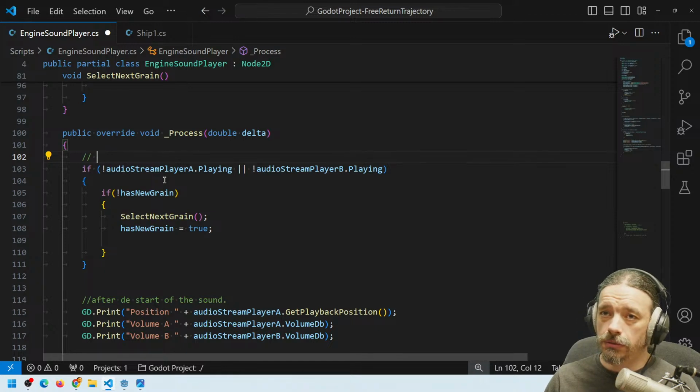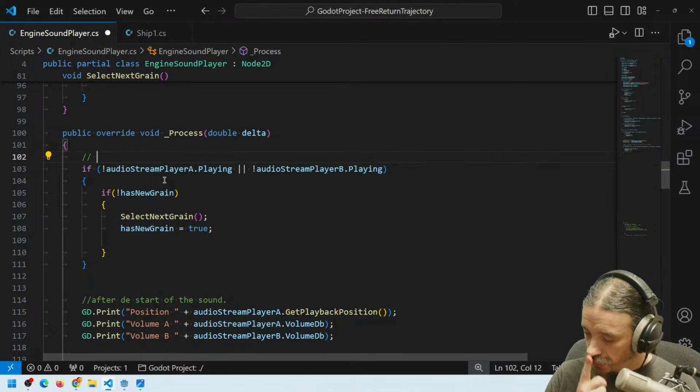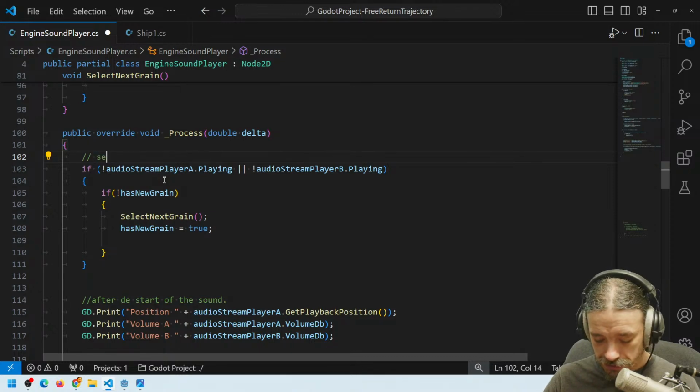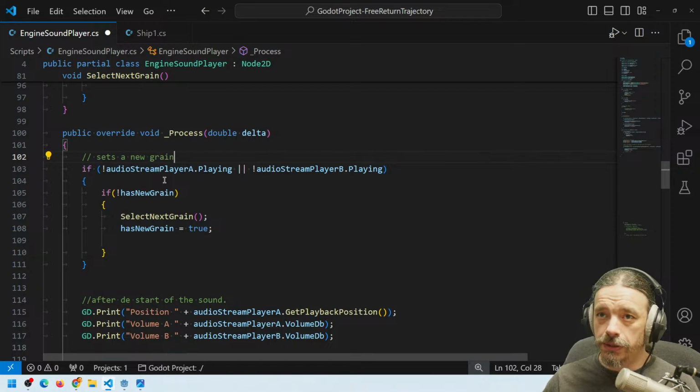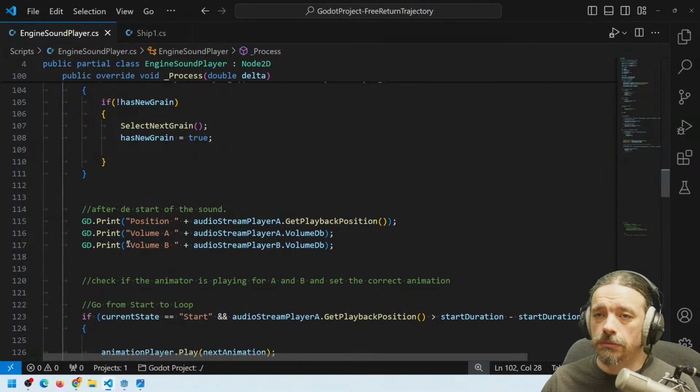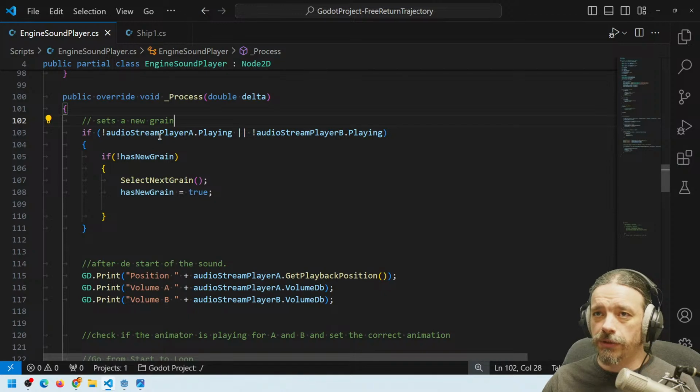Sets no. Not yet. Sets a new grain, because I can test it. It will not work because I am not playing the second player yet. I need to check if everything is working.